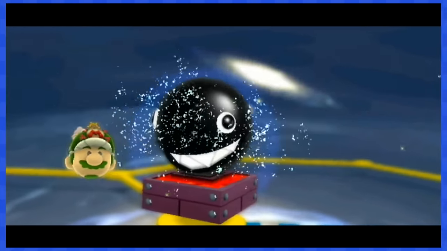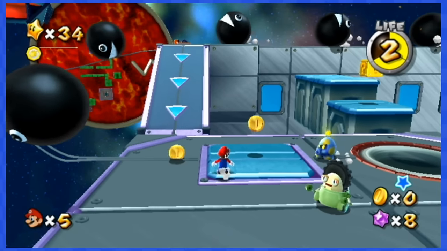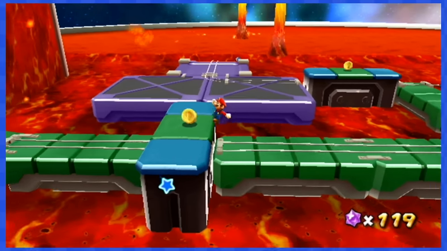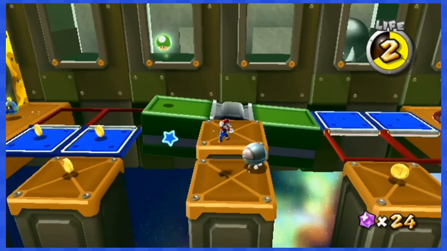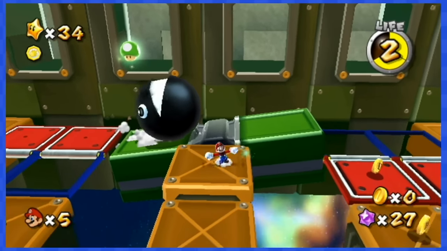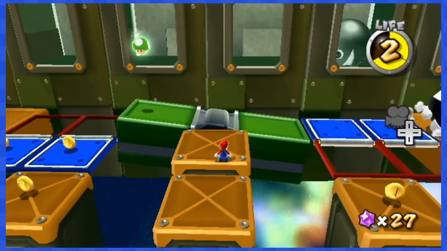Chumpworks Galaxy is next, and the first star in here is quite easy to get. Basically, you'll need to stand on those platforms in order to push them down, but make sure not to touch the coin and you'll be golden. This next part does require you to flip the platform, and some of them will contain deadly coins on one side, so be on the lookout for that. But besides that, this star will be yours in no time.